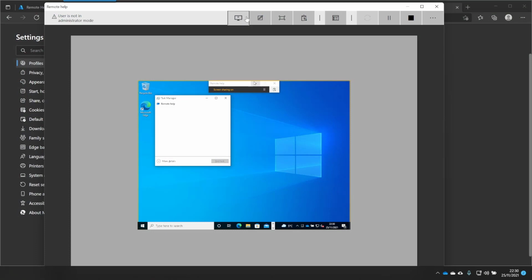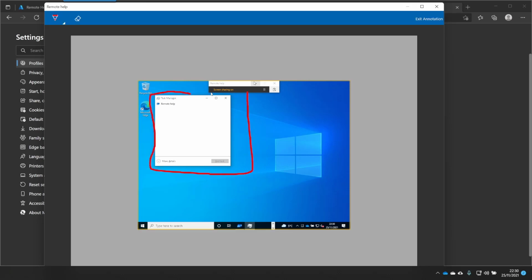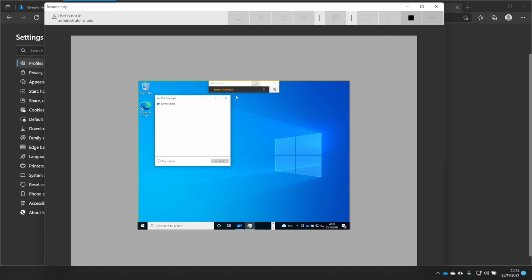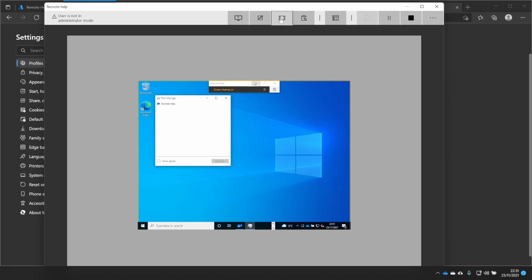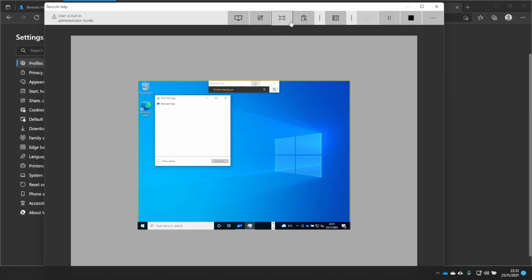We have some options at the top here, so we can get to choose a monitor. I only have one, it's a virtual machine, so that's that. We get to annotate, which is pretty cool. We get to, for example, draw a square around that and say click here and then click here, for example. And those annotations stay on the screen even when you exit that. No, they don't. They disappear when you click exit annotation. So you can also do actual size, which in this screen doesn't actually make any difference at all because it's a lower resolution. And you can also do something called instruction channel.